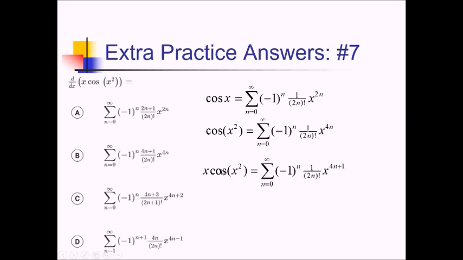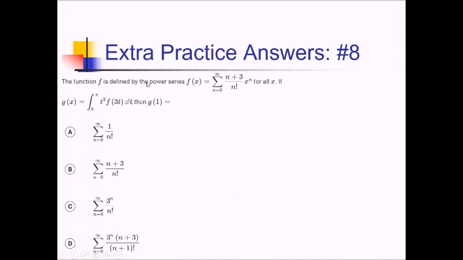Finally, taking the derivative of all that, nothing's going to change with the coefficient except that we're going to multiply it by the exponent. So we have a 4n plus 1 over 2n factorial for the coefficient, and then we're just going to have x to the 4n, because, well, we subtracted that 1 away. So there's our derivative just using the power rule on what we had here, and that is going to be 4n plus 1 over 2n factorial, x to the 4n. That's choice B.